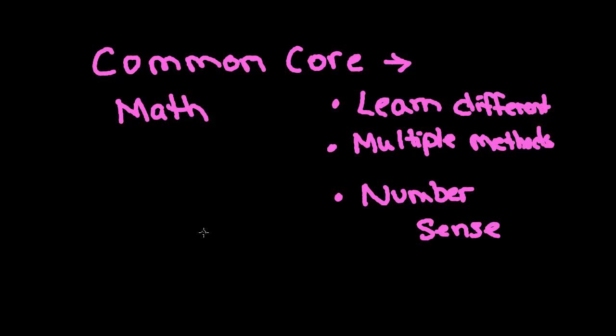But if the teacher doesn't provide that link to the student and just shows it in an abstract manner and the child just fills out the form and no links are made, then it completely defeats the purpose behind what Common Core is trying to teach. That's what I keep seeing - students come home with these worksheets that are supposed to be linking concepts together. However, the child doesn't have the link. The parents don't know.